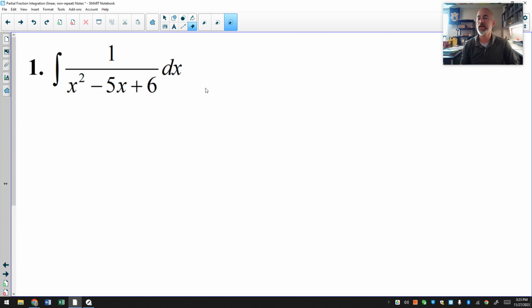So let's look at question number 1. And before you dive into more complicated techniques like partial fractions, you always want to consider things like U substitution and some easier options, maybe recognition. And I see nothing on this one that will work. Also, an indication that you will use partial fractions is that your denominator factors, and this denominator does indeed factor.